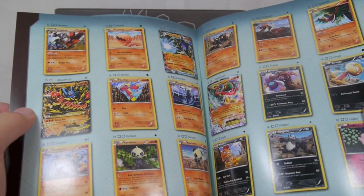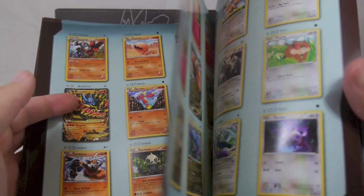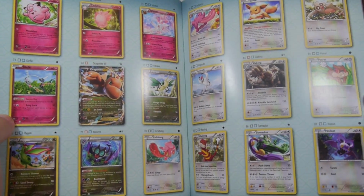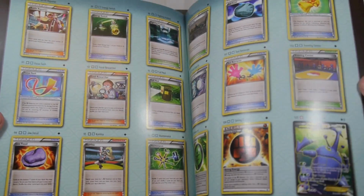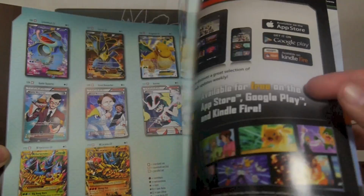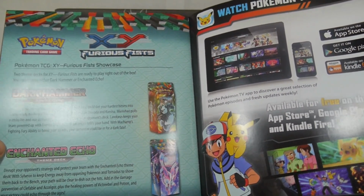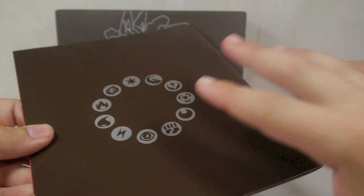So in case you don't know what a card does, you can look it up in here if you have the book handy with you. So that's kind of cool. Granted, we have online resources for this, but still, I think it's neat, because I like looking at the artwork. Sue me. Please don't. So anyway, nothing too wild or crazy on here. It does show off the theme decks as well, and then some advertisements and such.